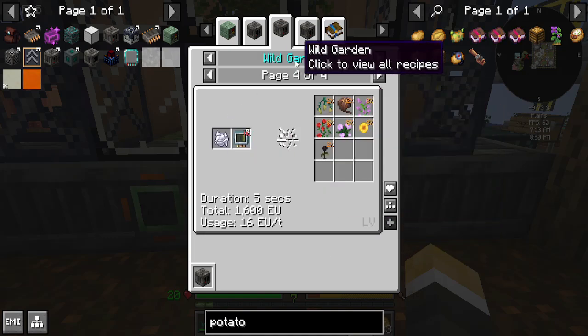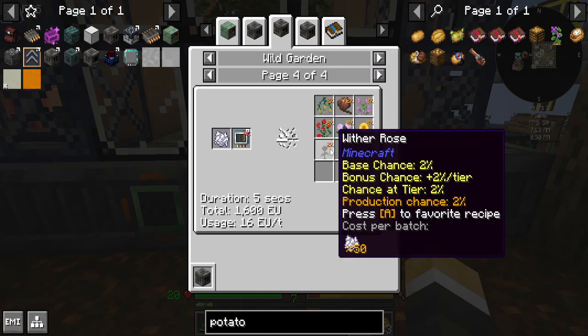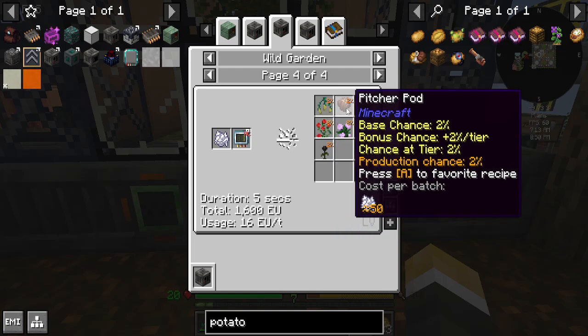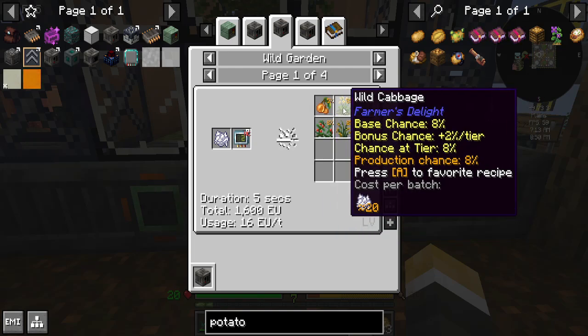And then, oh, I see. So the wild garden. So we should build one of these and do the wild garden until we get one of each of these. And then really hope that somebody doesn't use them all when they're building stuff.